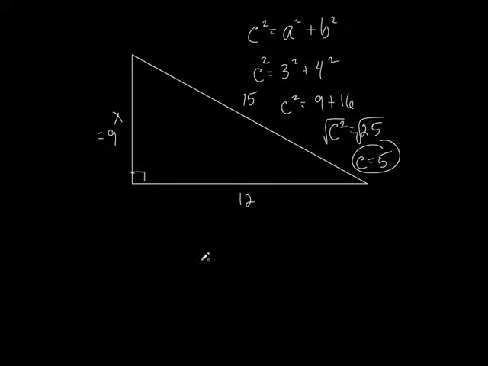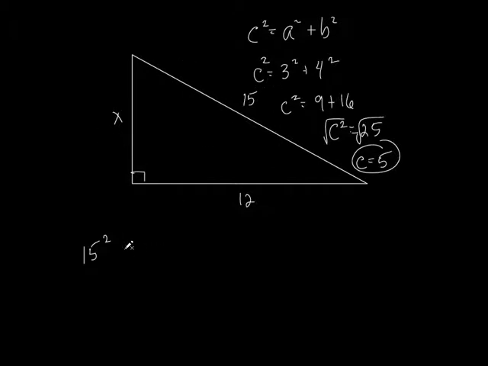But for the fun of it, let's say we didn't know that. Let's say we forgot all about the 3, 4, 5 triangle, but we want to do the Pythagorean theorem with this. We can still do it. It won't always be a 3, 4, 5. They could be crazy numbers. This is a special type of triangle, this 3, 4, 5, okay?